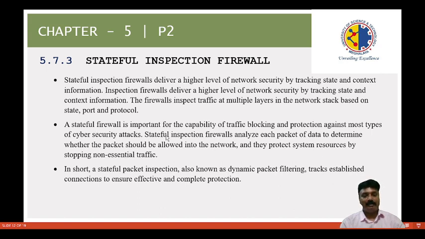The stateful firewall is most important for the capability of traffic blocking and protection against most types of cyber security attacks. It also protects resources by stopping non-essential traffic. In short, stateful packet inspection, also known as dynamic packet filtering, tracks established connections to ensure effective and complete protection.